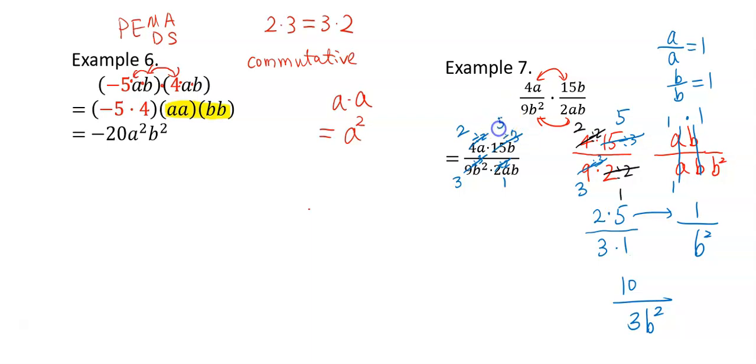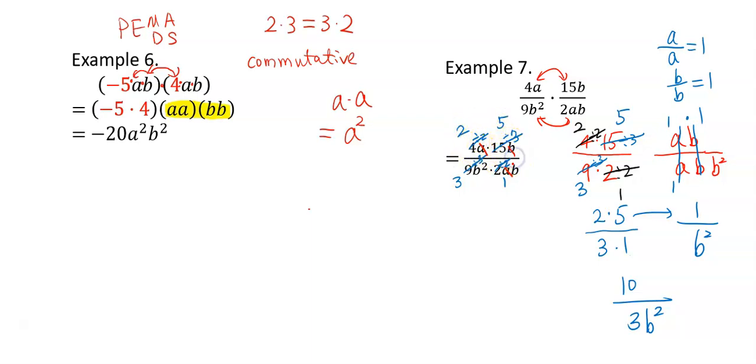This is reduced down to a 5. And for A's and B's, since there's an A in the numerator and an A in the denominator, I can go ahead and cross them out. The reason we can cross them out is because A divided by A is 1, and the 1 is not going to make any contribution to multiplication.